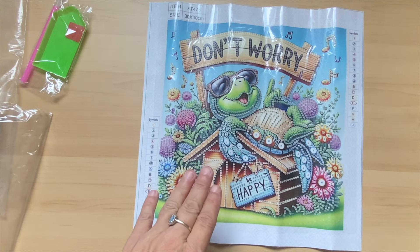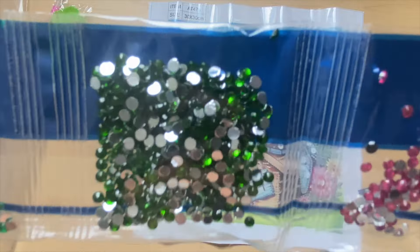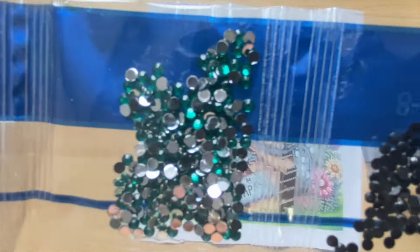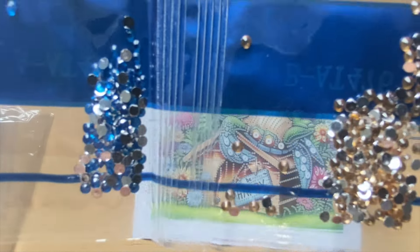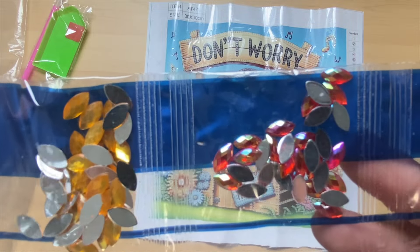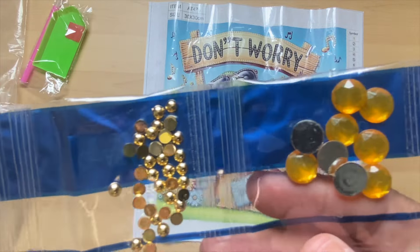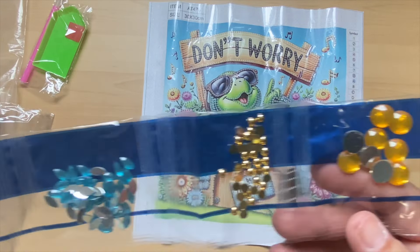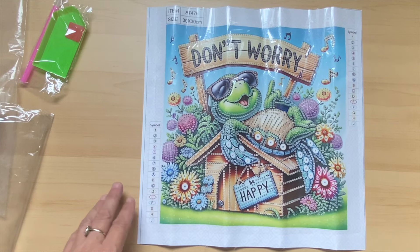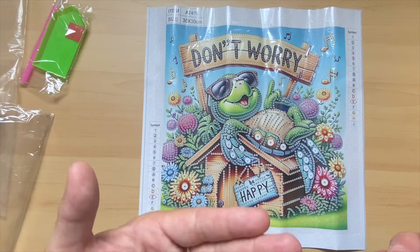I think they're great - you can get one done in an evening, no problem. Let's check out the drills, or the special crystals. Really nice purple! And here come the specials - we've got red ones, oh and blue, I love those little gold/yellow ones, and blue. I never know if you guys want to see where the drills go, but I like to just show you the drills. So this will be the end of part one to this Temu haul.